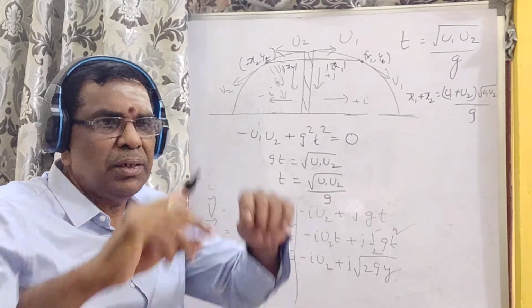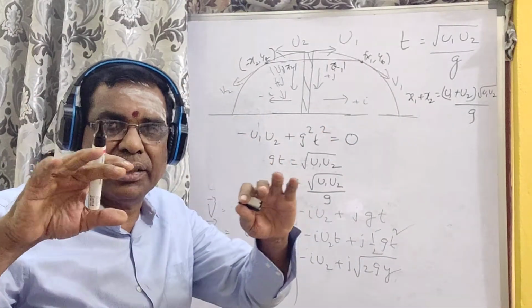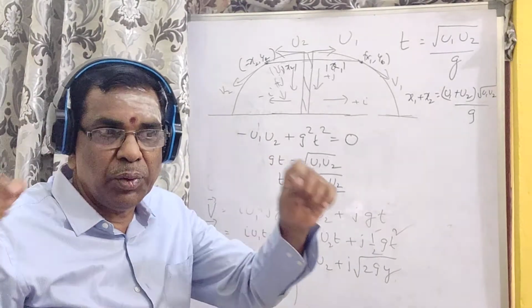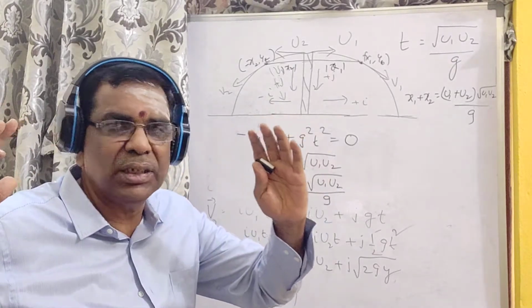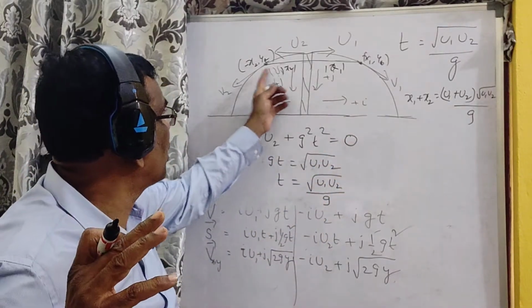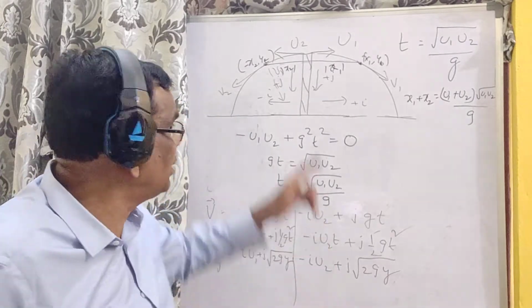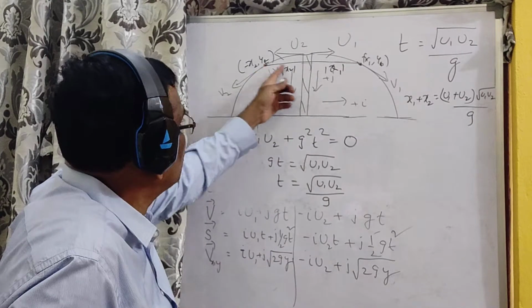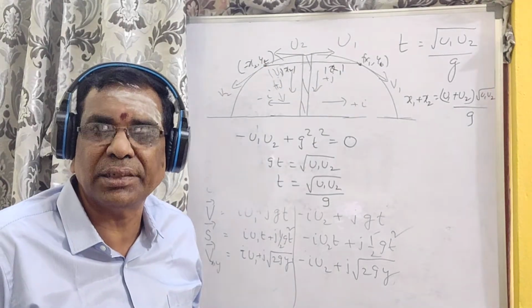My question is, when you project both the bodies simultaneously from the top of a tower horizontally in the opposite direction, I just want to know, when do these velocity vectors become perpendicular to each other? So that is what we are trying to work on. What is the distance of separation? Because it is simultaneous, they are at the same level. Okay, there is no issue. So now we have got that to be equal to x1 plus x2.